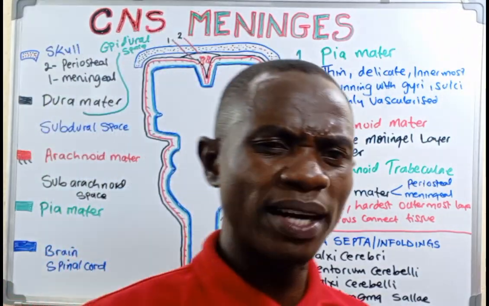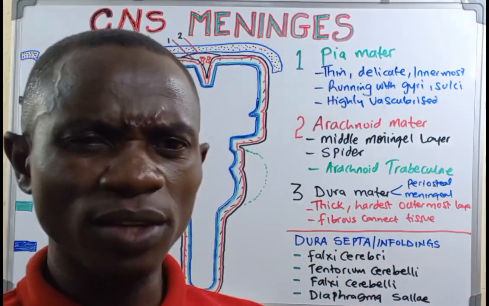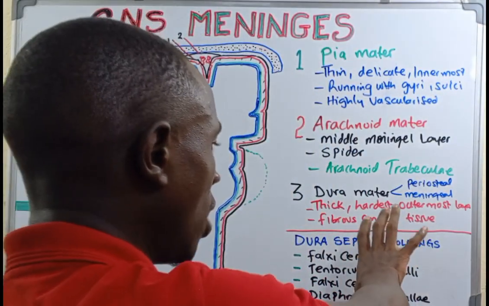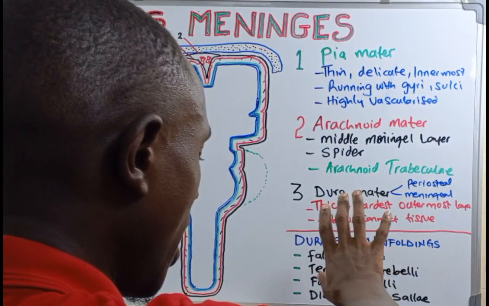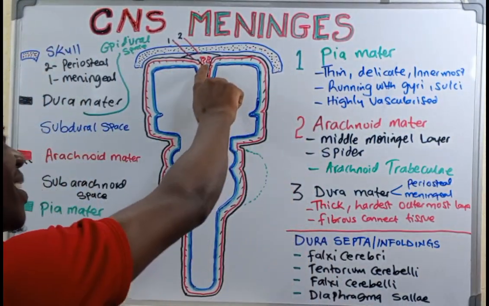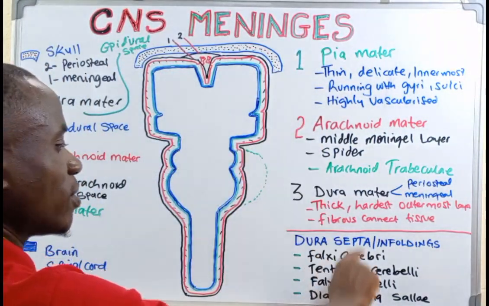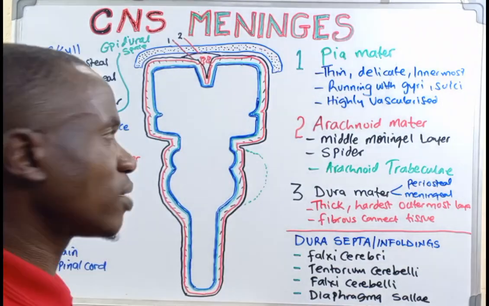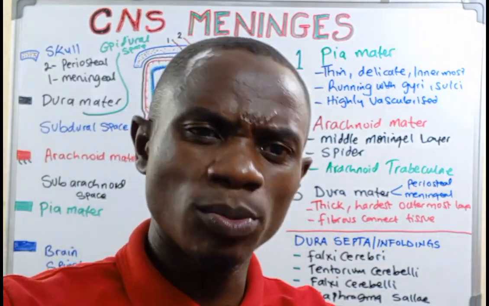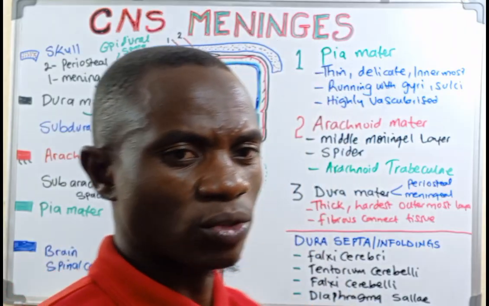They aid in separating different major parts of the brain, limiting the movement of the different parts of the brain, and also forming the dural venous sinuses. We have said that the falx cerebri helps in the formation of the dural venous sinus, where our cerebrospinal fluid has to be drained.